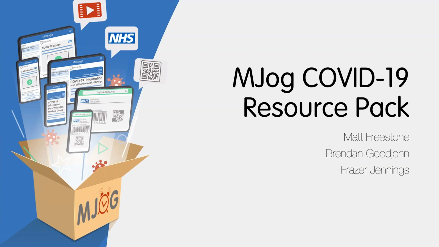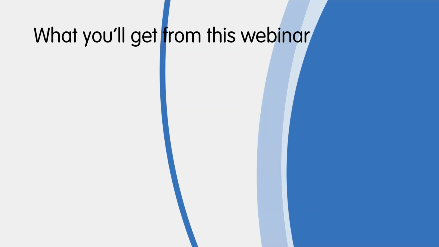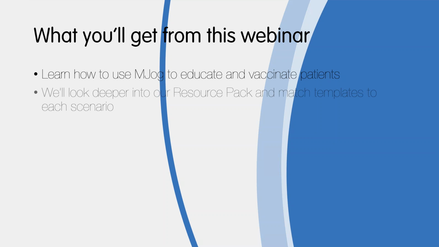So thanks for joining. I want to go over the COVID-19 Resource Pack that we've built and how it can help you deliver the COVID-19 vaccine. So let's get started. First of all, what can you expect from this webinar? Learn how to use MJog to educate and vaccinate patients. It's a tried and trusted solution, been here for 12 years or so now. We've done this before, not phased, and we're ready to crack on.